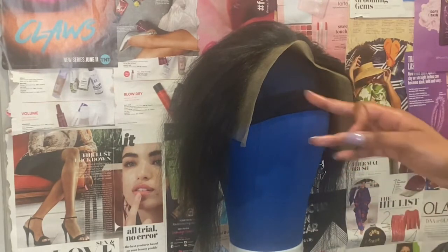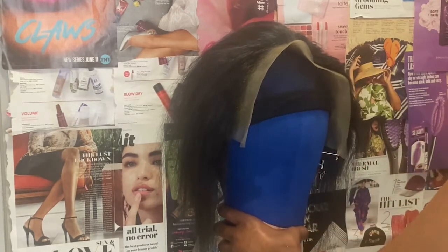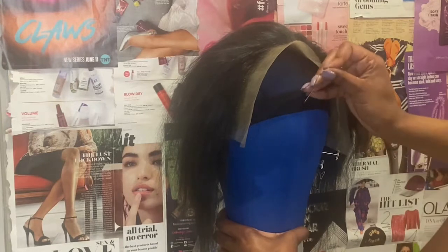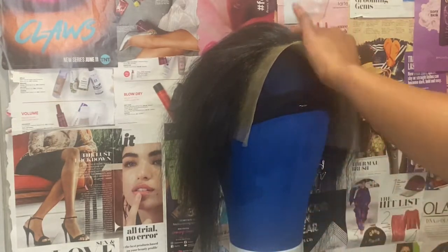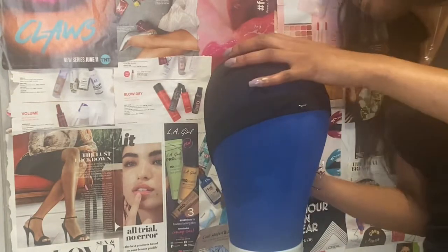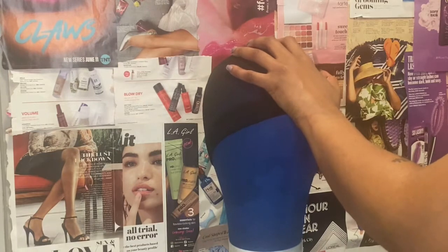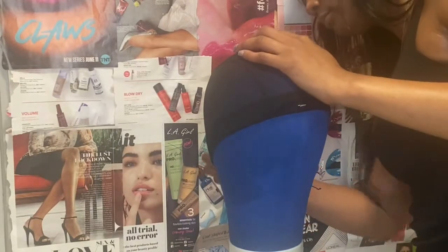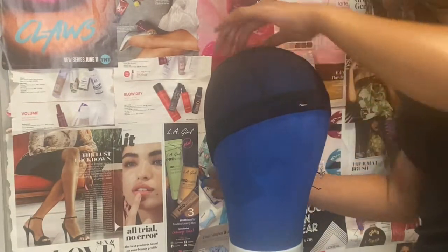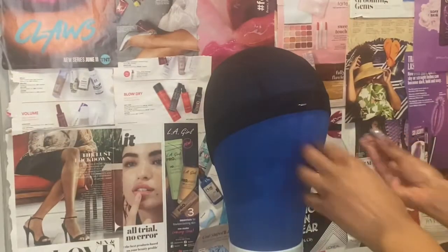Actually, hold on. You see the cap, right? Let me pin the cap down first. That's the first step. Pin this cap down. So I take one pin in the front, one pin in the back, one pin on the side. I take my bigger pin and put it in the back. I'm gonna change that out for a smaller one. Smaller ones on the side.